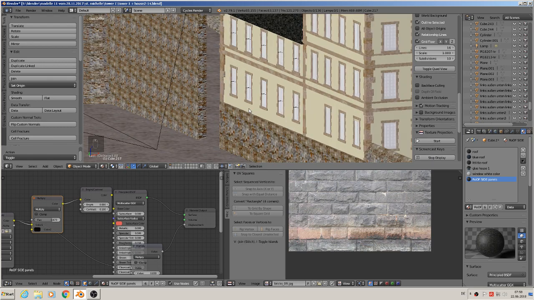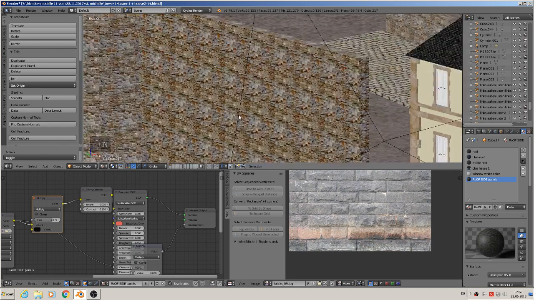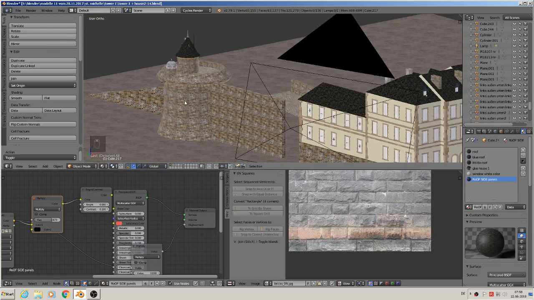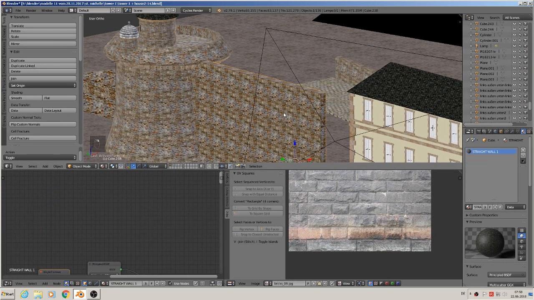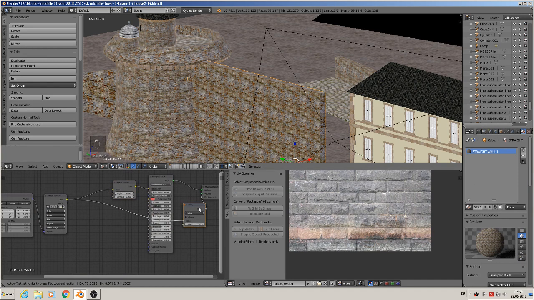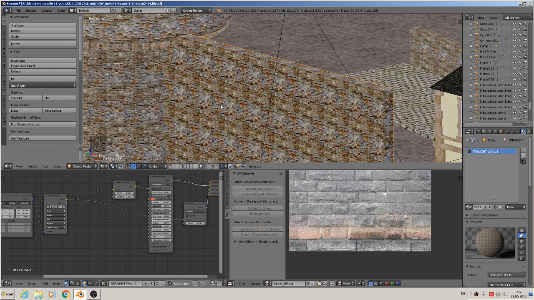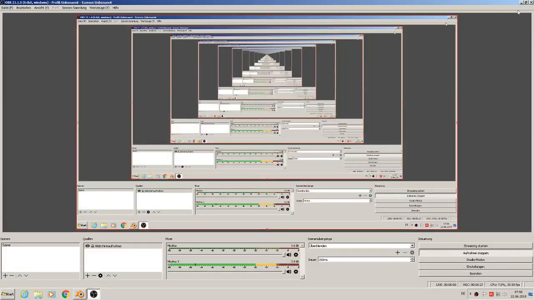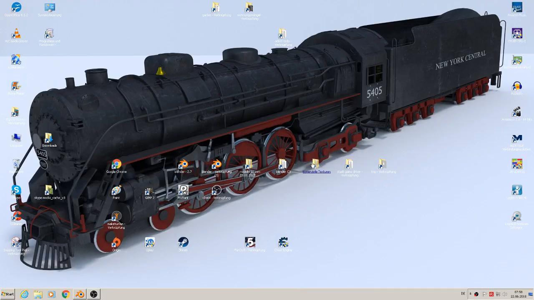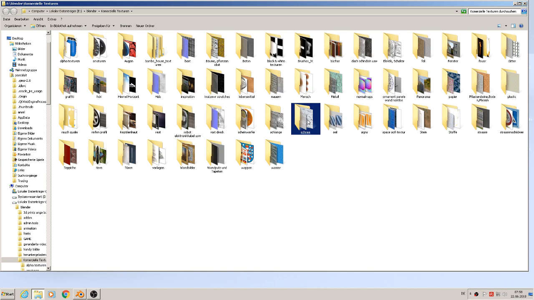So last time I told you that this is surely bad because you see it as tiled. So we must work on our texture there. We have here our texture, and what we do now is we use a second texture. It shouldn't be the same as we used. It should be a little different.